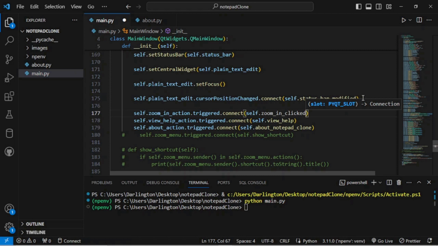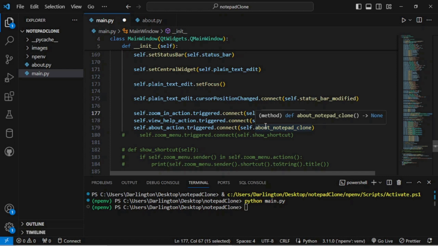All right, so what we're going to do now is create this method. Basically, how text editors work generally is whenever you click the zoom in action, it increases the point size of the font. So that's what we're doing here.